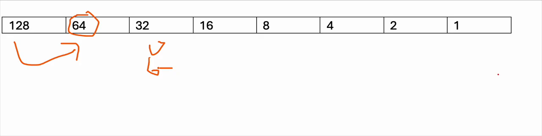Let's say, for example, let me just erase all this stuff. Now, what would happen if we wanted 2 networks? Or let's say we wanted 4 networks. 2 to the second power is 4. So we just move over 1, 2, and now our networks are divvied up into 64s. 0, 64, and so on and so forth.